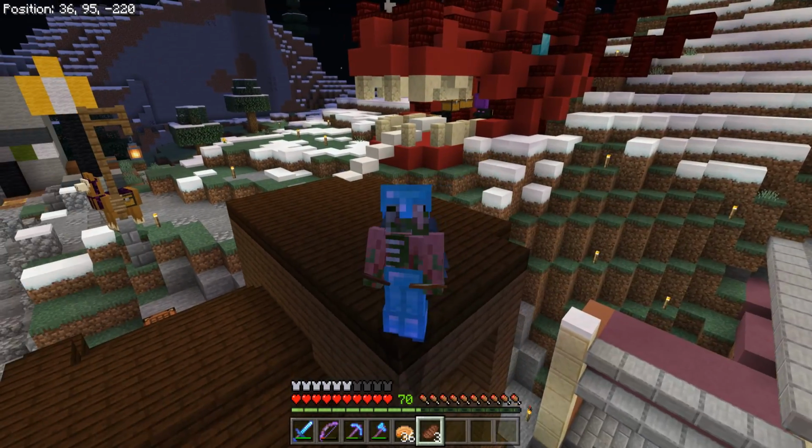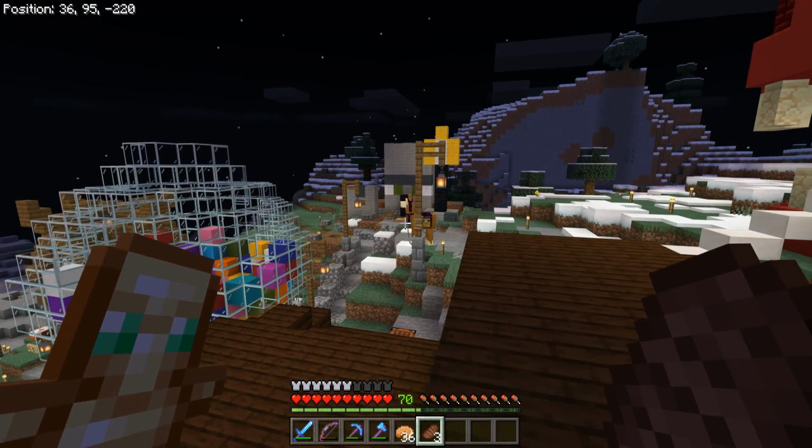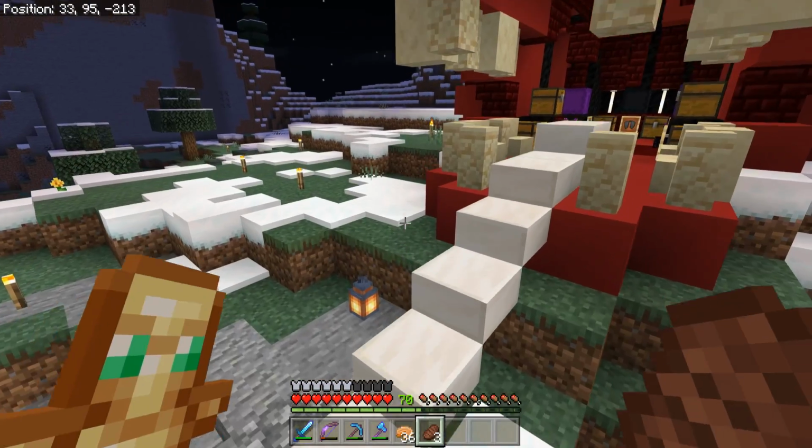However, once we do get the villager trading hall set up fully, then we'll be able to set up a proper nice shop and sell all kinds of different amazing stuff.